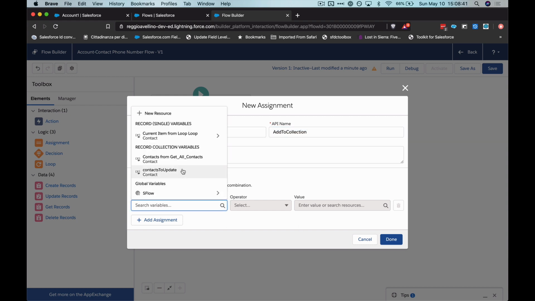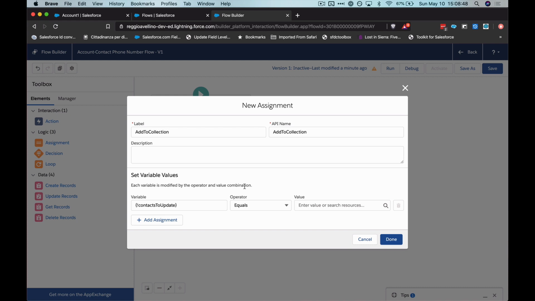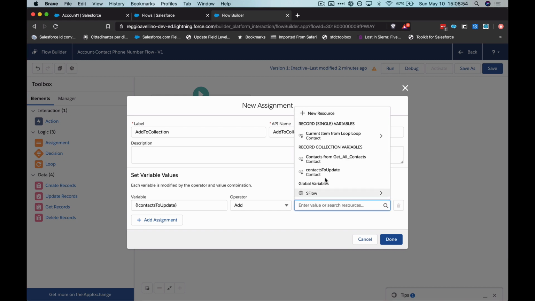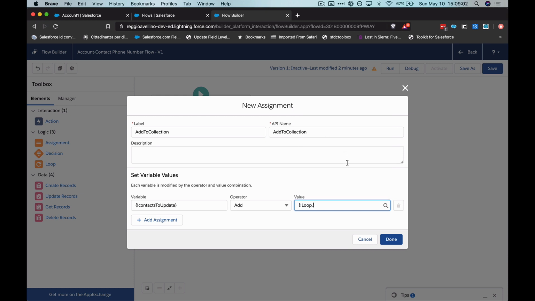And what you want to do is select the contacts to update, that new collection variable that you just made. Change your operator to add, and then choose that S-object variable that you just used in the previous assignment element, and just populate it and click out of it. You don't need to choose any field from that object or from that record.